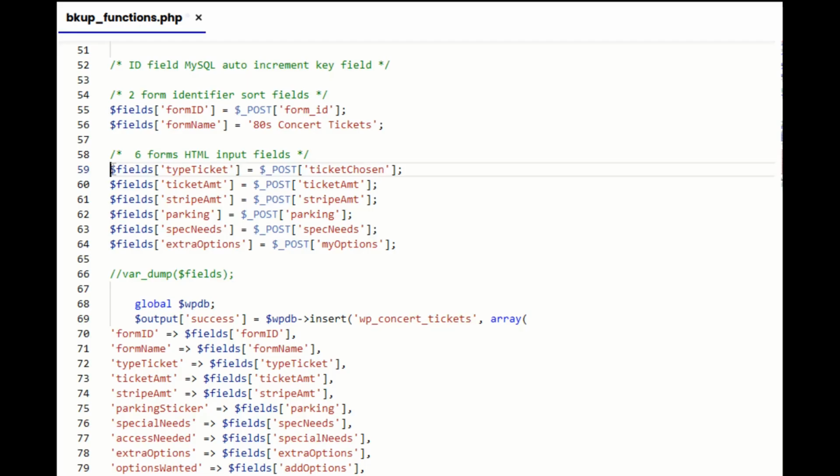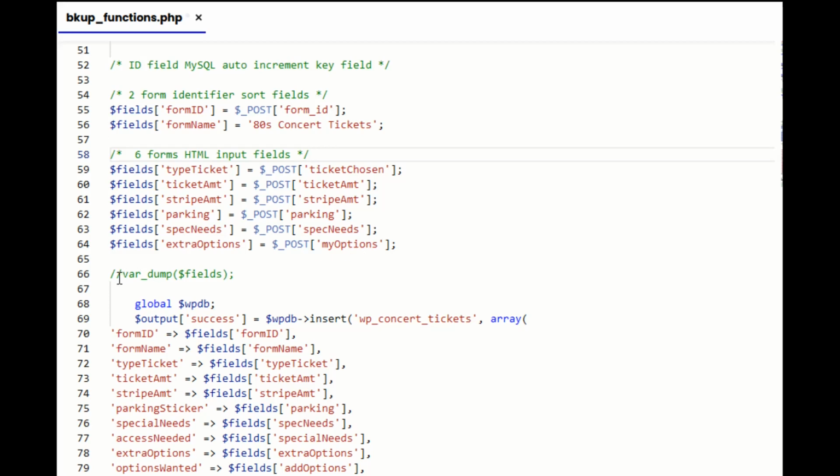Then I take these and put them into new field names: type ticket, ticket amount, stripe amount, parking, special needs, and extra options. So I've taken selected ticket and renamed it to type ticket, and I've taken my options and named them to extra options. That's because these names are in my database table, while the other names were on my form. So I'm reassigning the values to this.